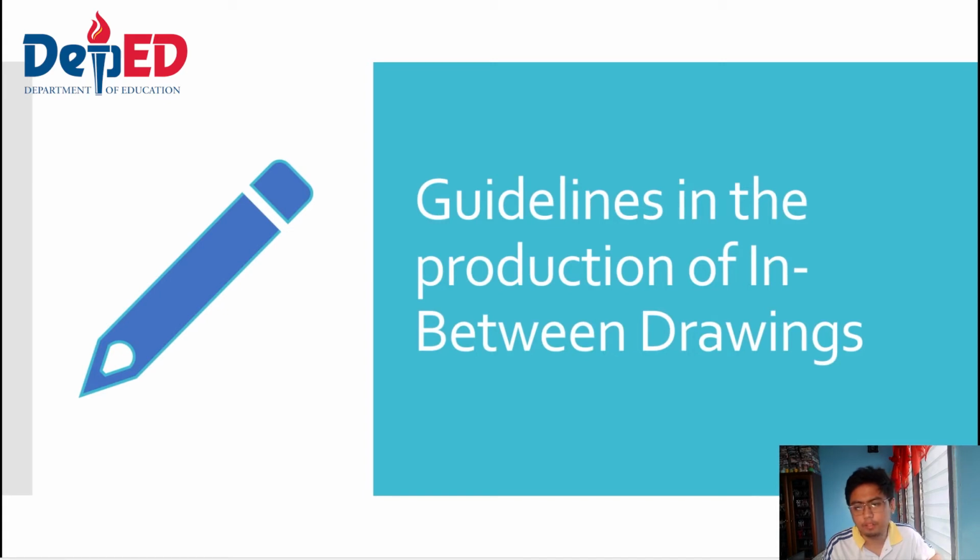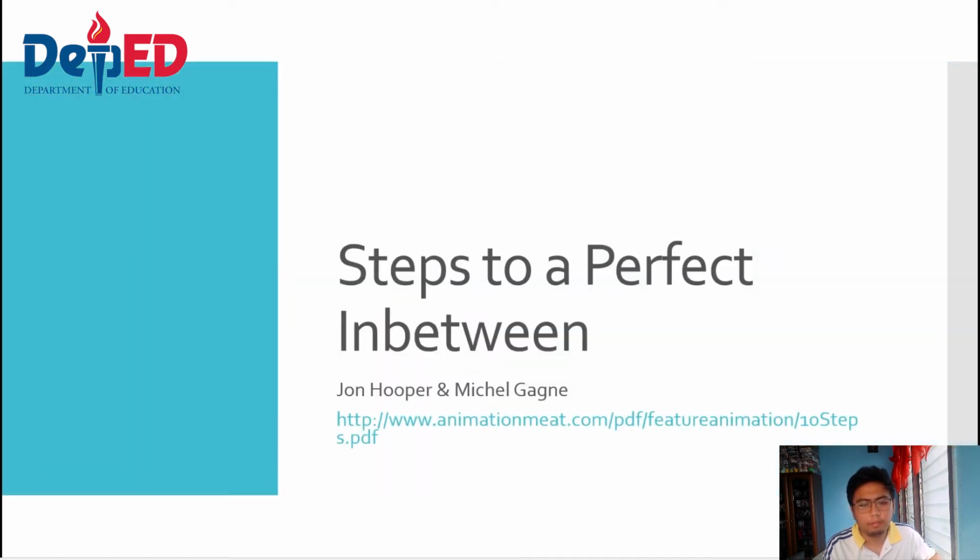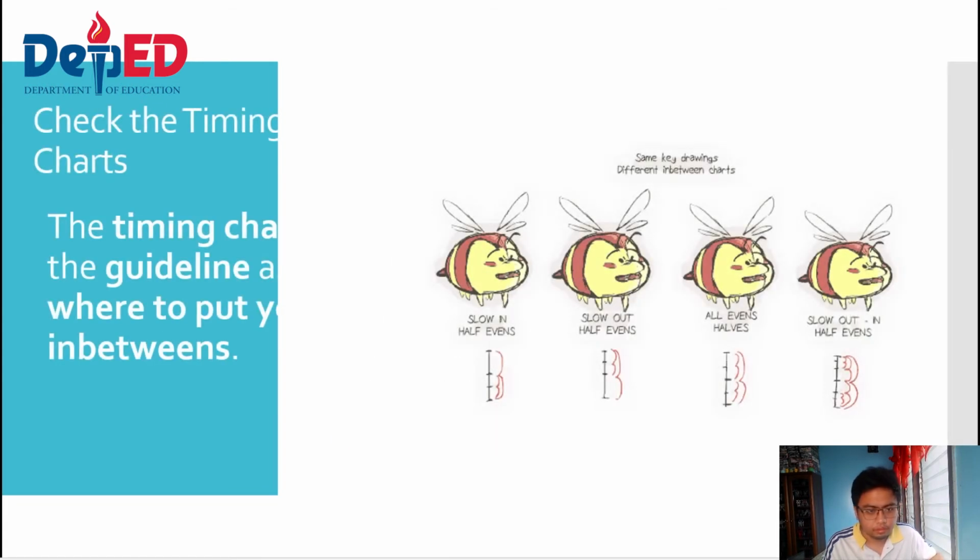Then, guidelines in the production of in-between drawings. So, I'll be using the same thing that I discussed last time, okay, for in-between. Okay, here's the link for the reference. So, again, check the timing. Okay. So, again, titignan nyo, I discussed this one. Iba't ibang spaces between the in-between charts means different timings for your characters.